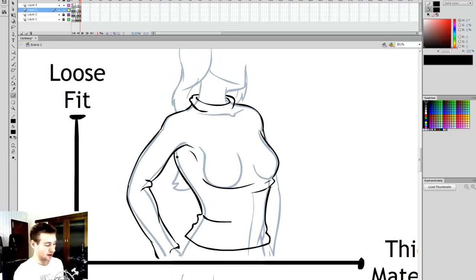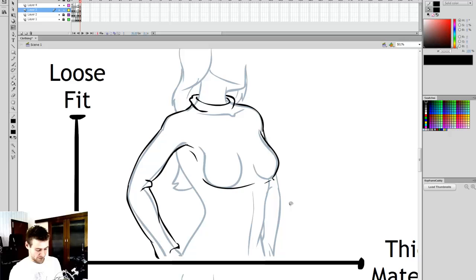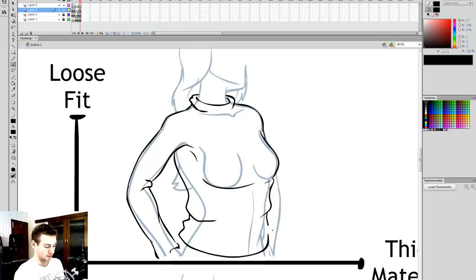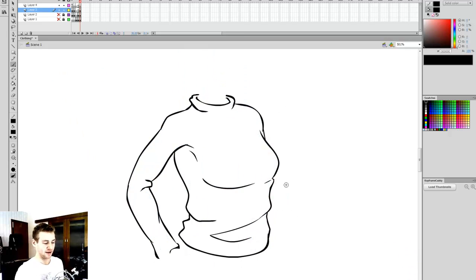If anything, it's actually a bit too tight fitting. I might make it looser. So how do we make it looser? Let's erase this bottom area here. It's a bit too snug, so let's really just add some flowy material. And we really just add those big lines. This is how we make it a loose fit. So now when we hide, there you see. So this is a much looser looking material.